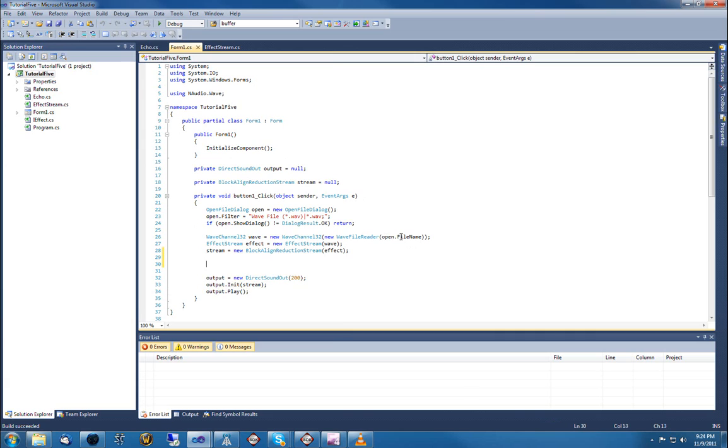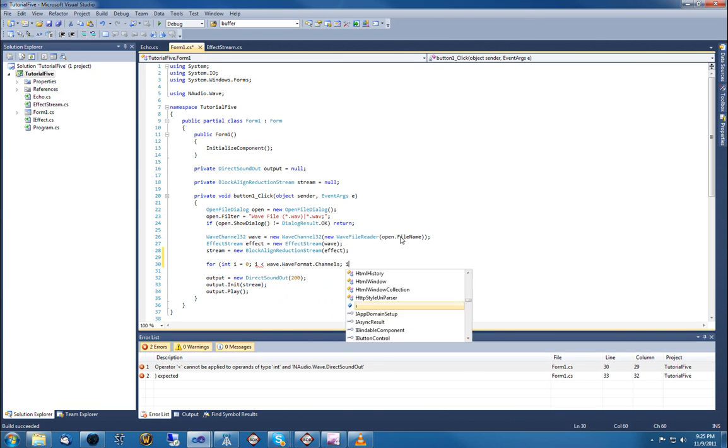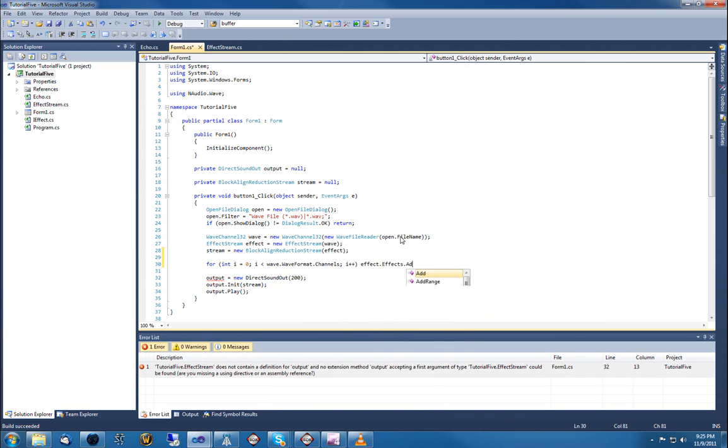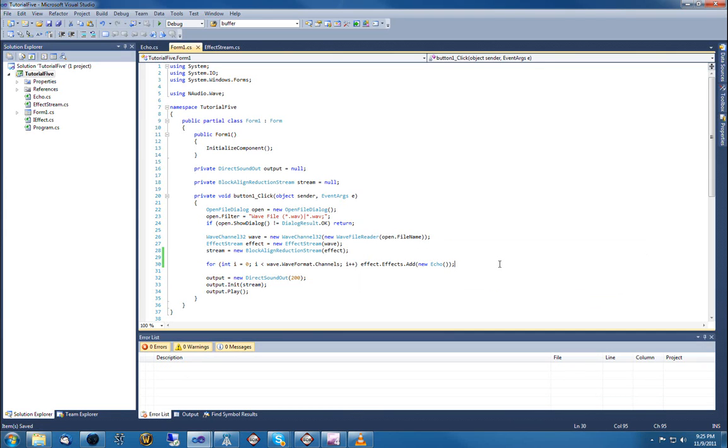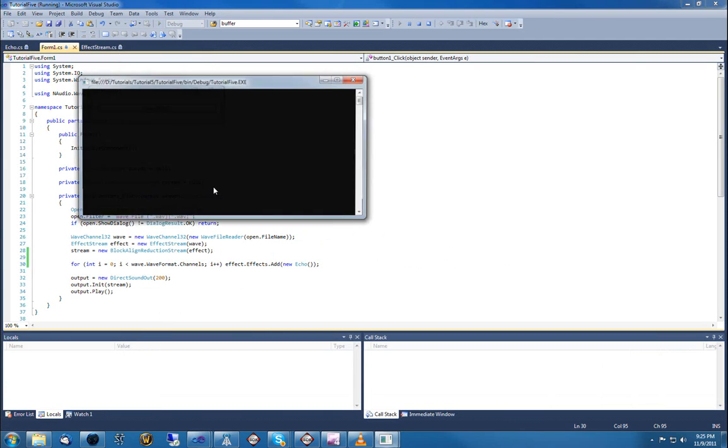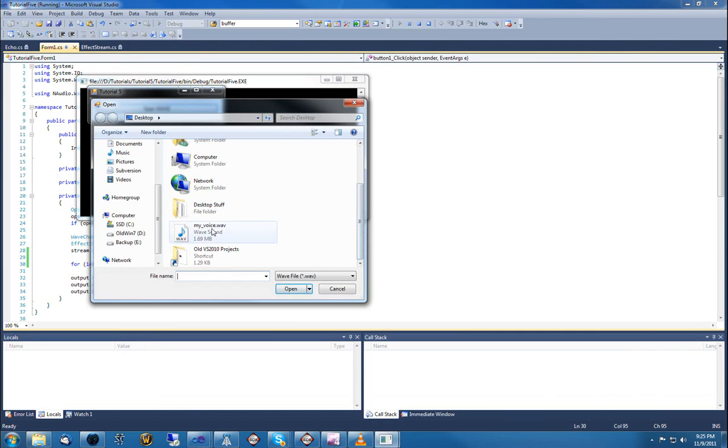And the way I'll do that is I'll do that in our main form here. And I'll add enough so that there's one echo effect for each channel in my audio source. So to do that, I'll get the wave format channels. And then I'll go and add to my effects a new echo effect for each wave format channel. So now each channel of my effect stream has its own echo effect assigned to it, and that way the samples don't get misaligned. You have the left samples going into the left side queue, and you've got the right samples going to the right side queue, etc. So I'll run this, and we should hear an echo when I play my voice.